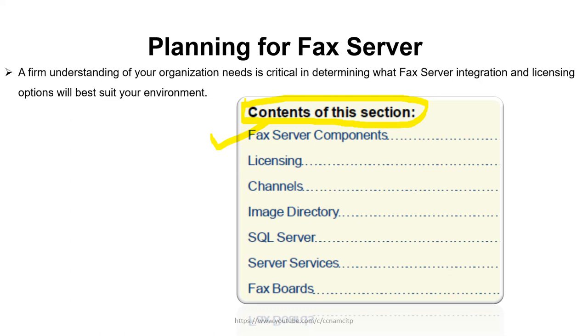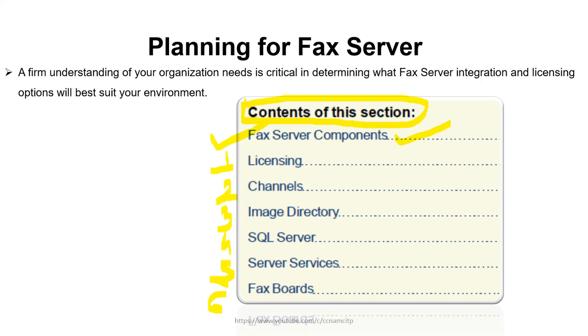Inside that, the very first one is licensing. You have to think about licensing, and what sort of licenses you have to purchase. The next one is channels, the third is image directory, the fourth is SQL server, the fifth is server services, and the sixth is fax boards. These are the common components, and we will learn about all these one by one.